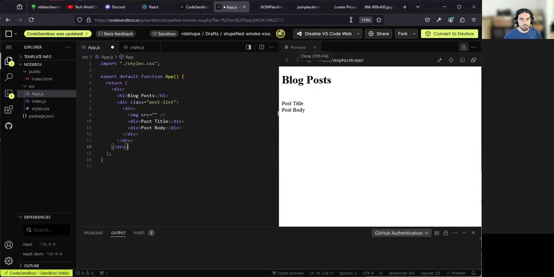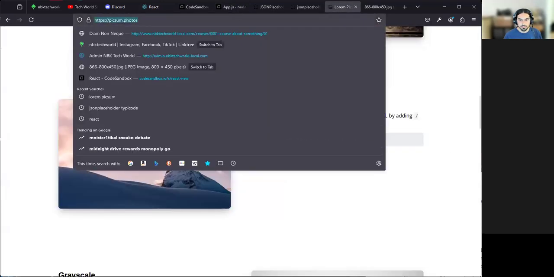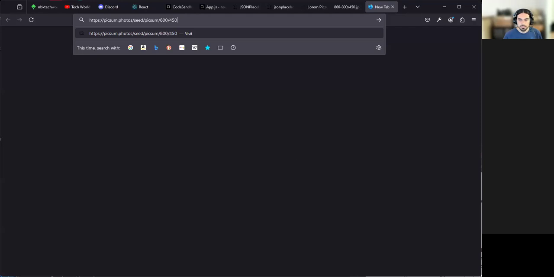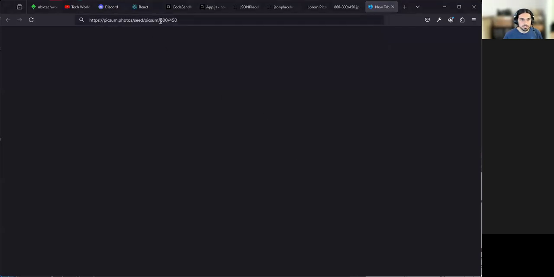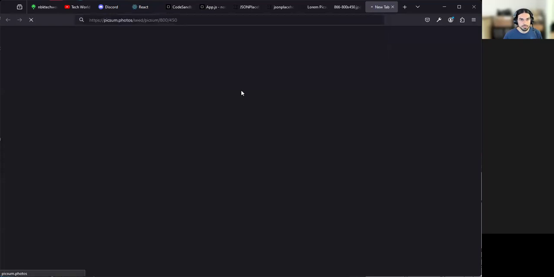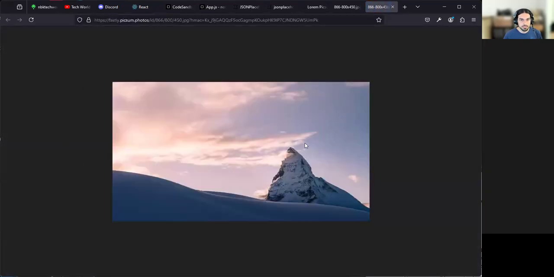Now, the image, I just want to show some dummy image. I have this website here that's very nice called picsum.photos. And pretty much you can copy this link and change the dimensions, width and height there. So that's what I did. Basically, I did this one here. So let me paste it to the Zoom chat. Basically, this link, 800 width, 450 height. That's what it does. It's going to generate this image like so, okay?